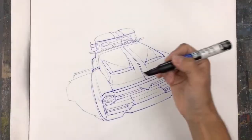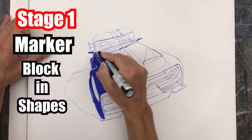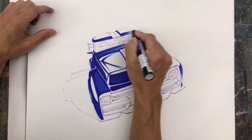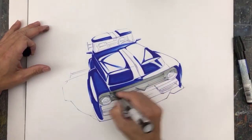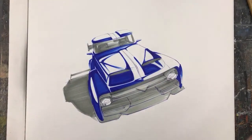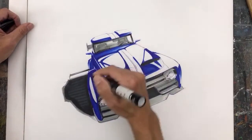Stage one: after the outline is done — the drawing stage — the first stage in a rendering is using markers to block in the areas. This will be the color and the gray tones. We're creating all the hard shapes with ink so that the later stages have something to work with. I'm using markers to create the harshest shapes in the piece, getting the color saturation on point and blocking out all the gray-toned areas as cleanly as possible. I'm essentially creating a road map for the next stage.